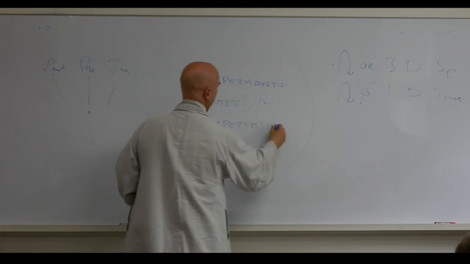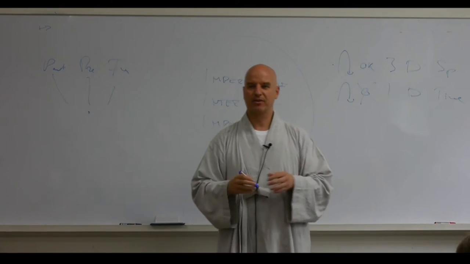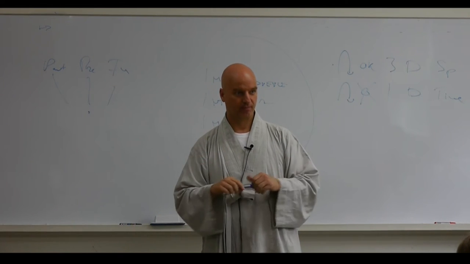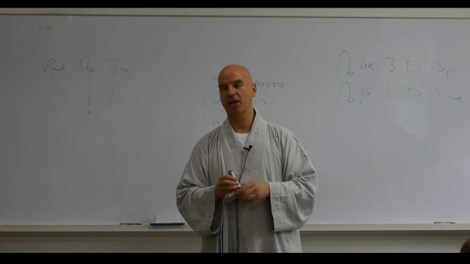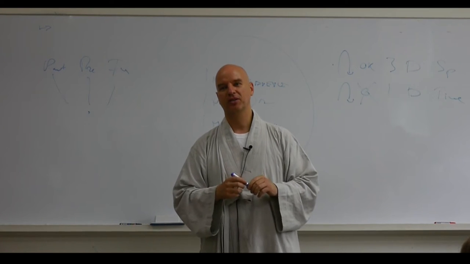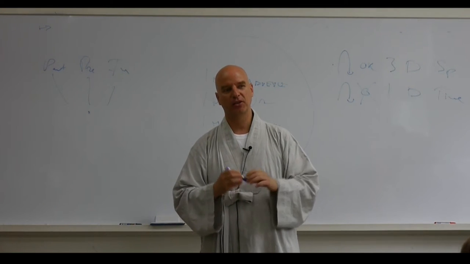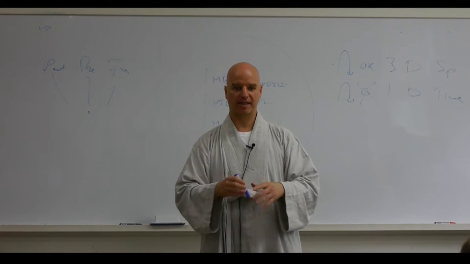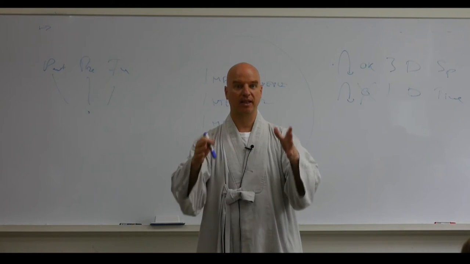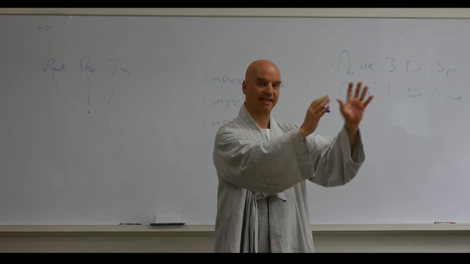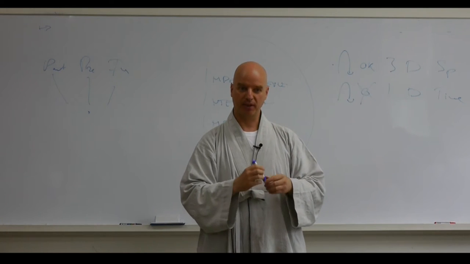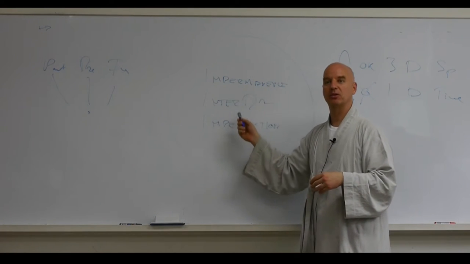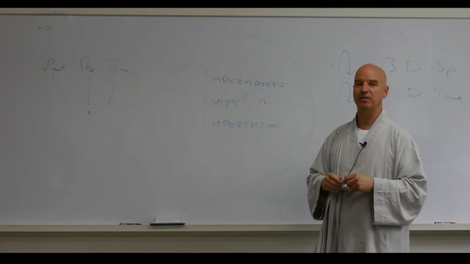Imperfection doesn't mean that you cannot set standards that you wouldn't fulfill. In fact, some standards can be met. Some desires can be fulfilled. But how long? So imperfection means you cannot finish. You cannot just close the loop. You cannot just say this is done and then it will be isolated and stays as it is. Because it will keep changing. It will be subject to impermanence and interdependence. So the perfection as an idea cannot be kept.